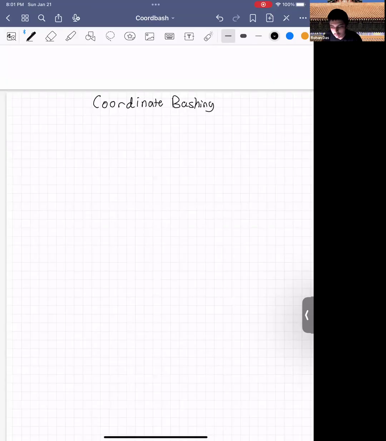So today we will be learning about coordinate bashing, which is a technique applicable in geometry problems, usually in 2 dimensions. For 2 dimensions, the Cartesian coordinate plane is formed by taking two perpendicular axes, which we can call the x-axis and the y-axis. Each pair of real numbers, x and y, corresponds to the point formed by taking the origin, shifting it by x to the right, and by y upwards.